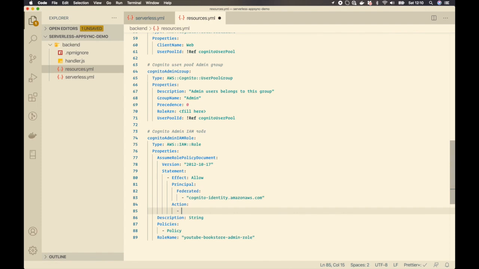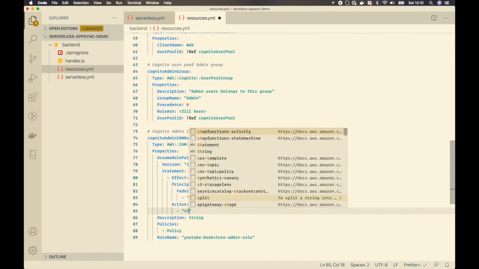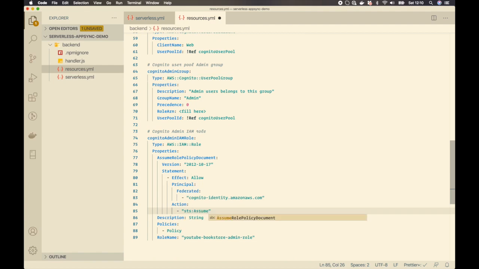So let's add this STS AssumeRole permission action, really. STS AssumeRoleWithWebIdentity. Okay, with this assume role policy, Cognito is able to assume this particular role. Not anything else, like an EC2 instance cannot assume this particular role, but only Cognito, that's what we define here.